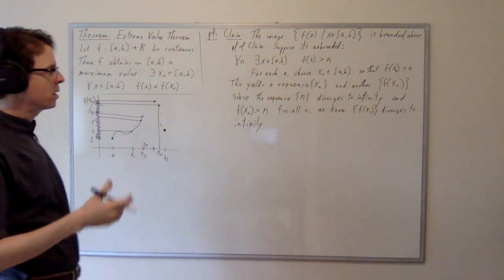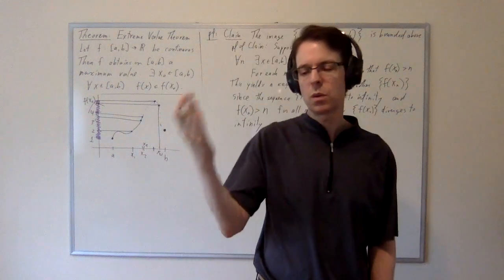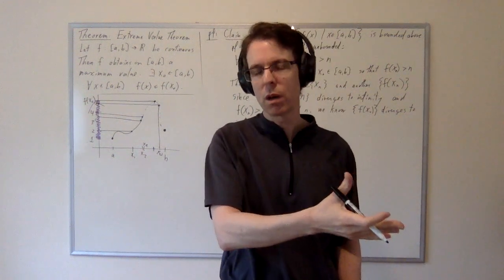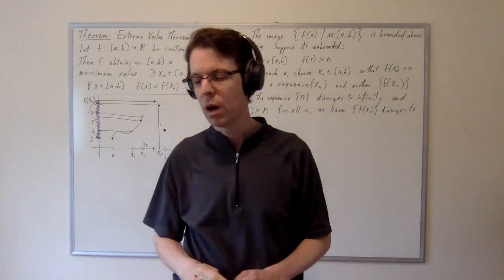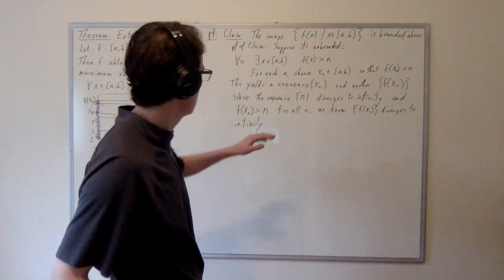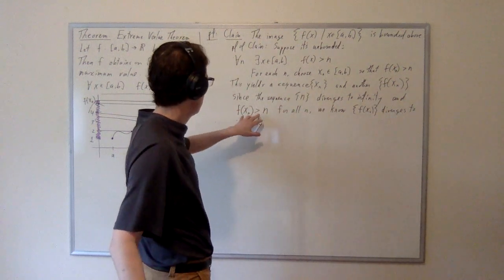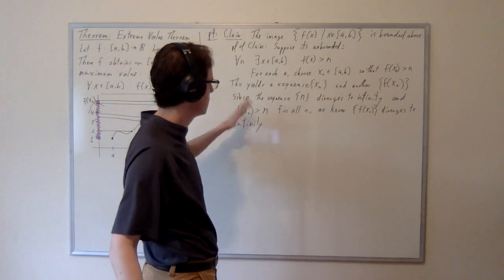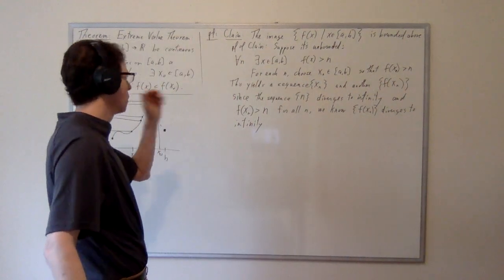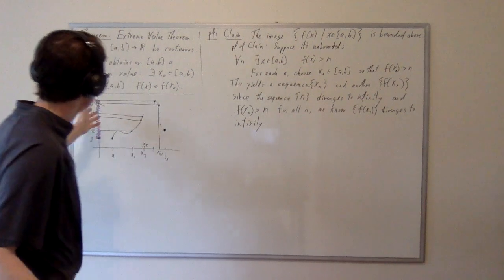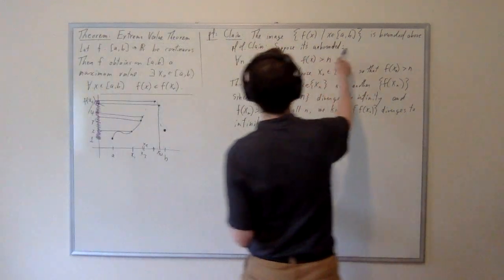So this is by the comparison test for diverging to infinity, right? If you have a sequence an and a sequence bn, bn is bigger, and an already diverges to infinity, then bn has to diverge to infinity as well. So here, this sequence 1, 2, 3, 4, 5 diverges to infinity, and this is bigger, so it also diverges to infinity. So that tells us that f of xn diverges to infinity. Okay, so that's interesting. That's not surprising because we assumed that it was unbounded.